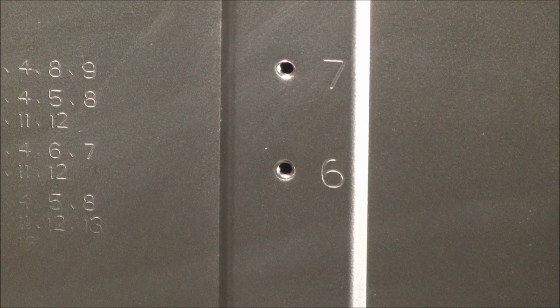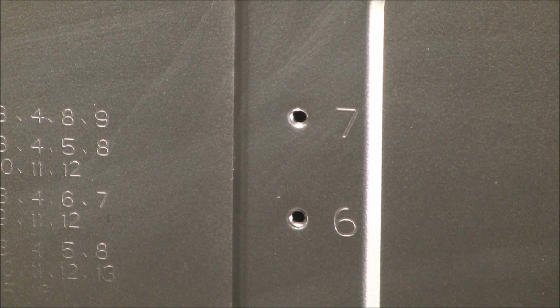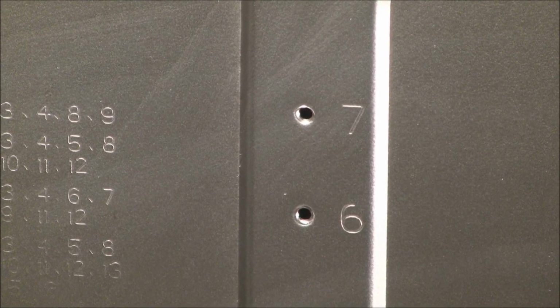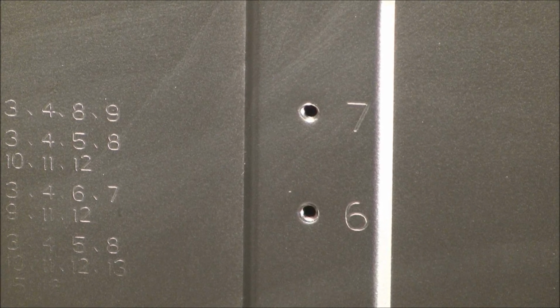On the motherboard tray, you're going to see some numbers. You match those numbers up with the form factor of your motherboard. And in this case, we'll take micro ATX, standard ATX, and extended ATX. Match those numbers up with the motherboard itself, and each hole has a corresponding number. You attach the motherboard standoffs to those, and it takes the guesswork out of what holes to use for your motherboard.